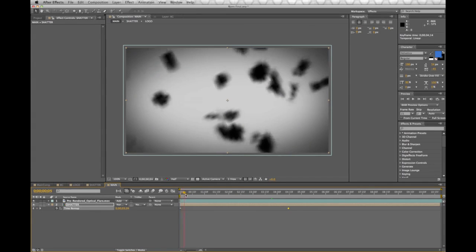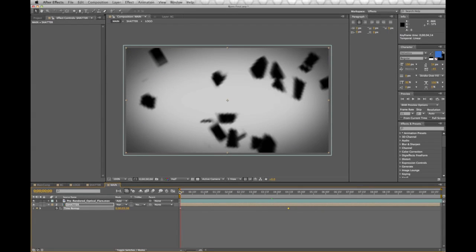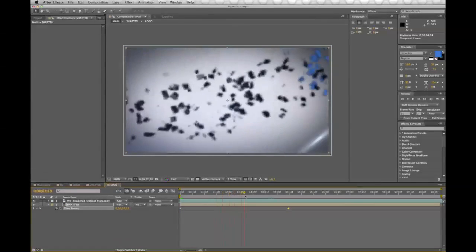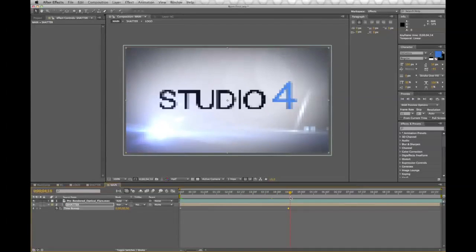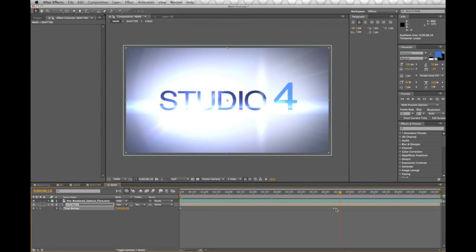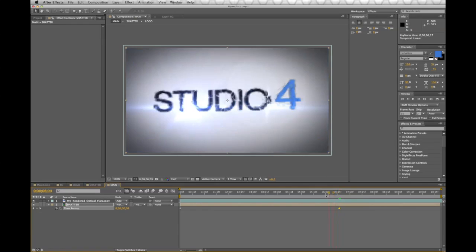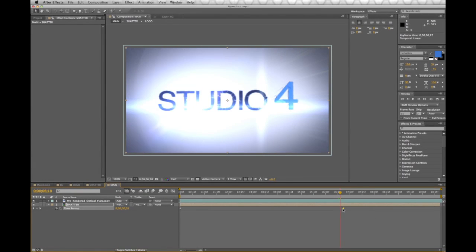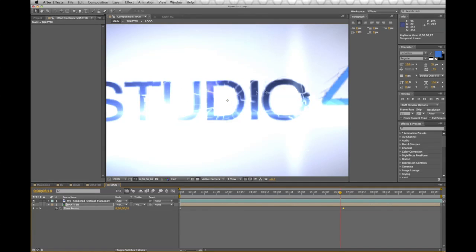That's another way you can slow down things, if you just stretch out your time remap, so it's going to take longer for this to play. So right at the flash, right there, we want it to be sucked together. It comes in and then flashes. And I'm going to bring this past just a little bit, past the flash. So it's still moving as the flash builds up. And that way it'll look real cool. If you see here, you can see the cracks all inside of it.